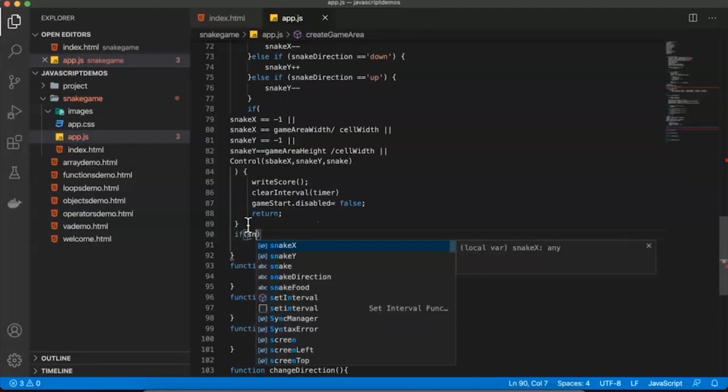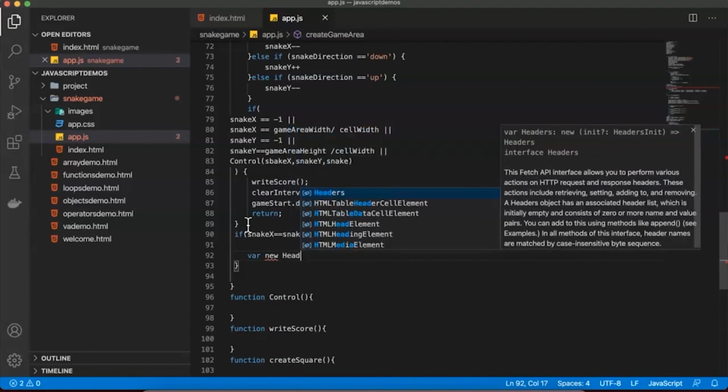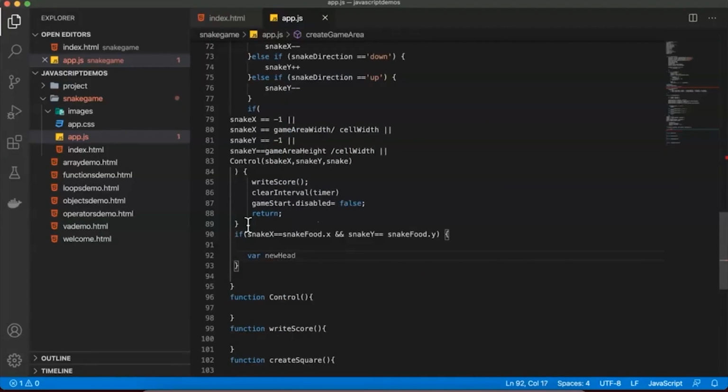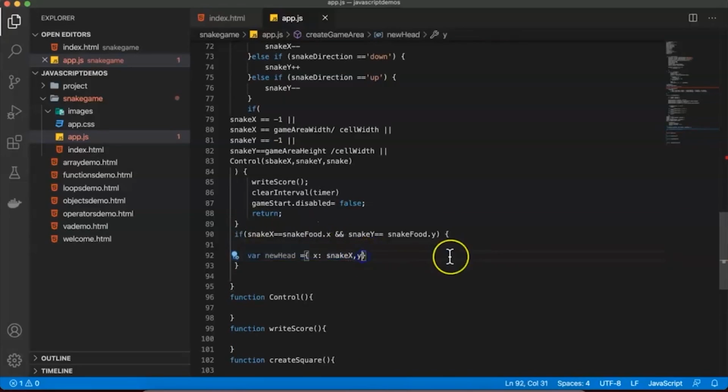So we say if snake x double equal to snake food dot x and snake y double equal to snake food dot y, then in this case I will say var new head equal to x colon snake x, y colon snake y. These options we are taking.